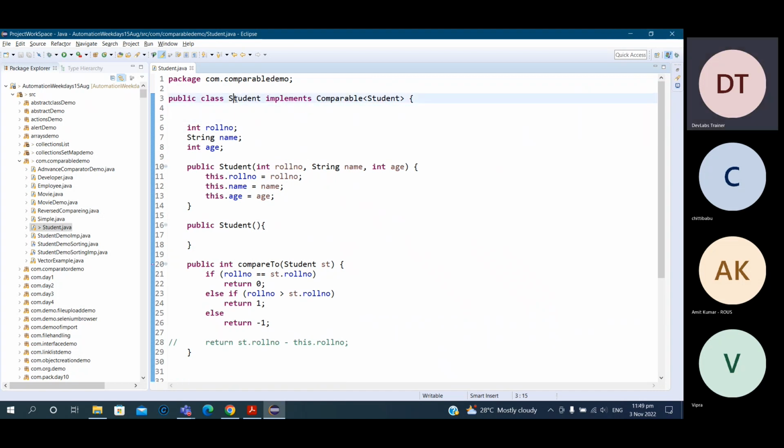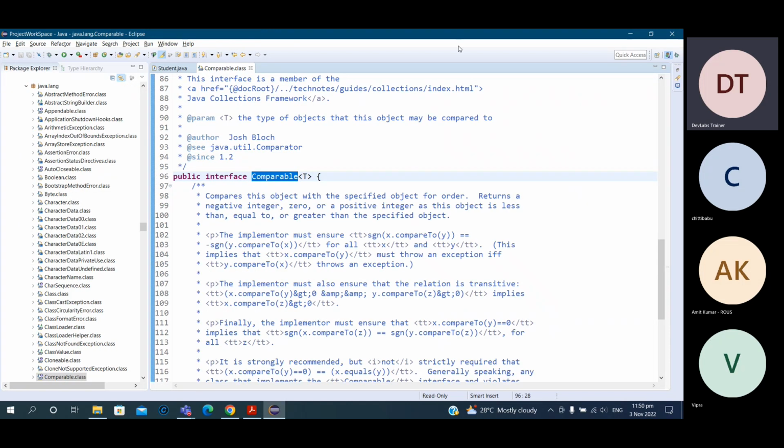The design part: class Student implements Comparable, and on which data type will it be applicable? Only for Student. This is something very important for you to understand, how you are going to write the implementation part. Implements Comparable. Comparable is an interface.